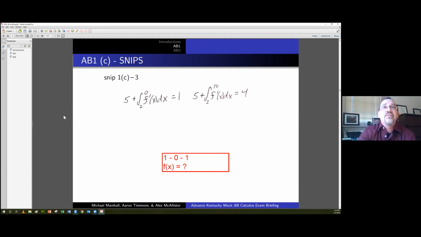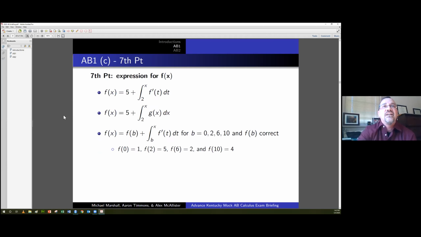Oh, so here, let me back up a slide to, so if they had, for example, taken this 5 here, and moved it to the other side, and brought it over to the other side. F of x minus 5 is equal to, that's a good question. I like it. I don't know that I have an instinctual answer at the moment. I see a lot of merit in letting them say f of x minus 5 equals, but do you have an instinct, Michael, or I don't know.